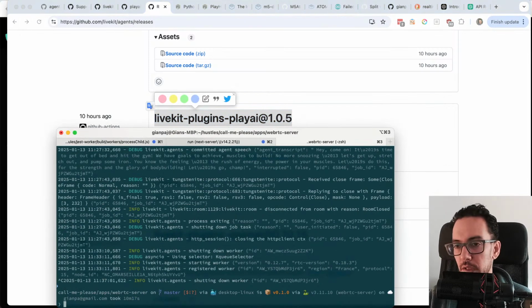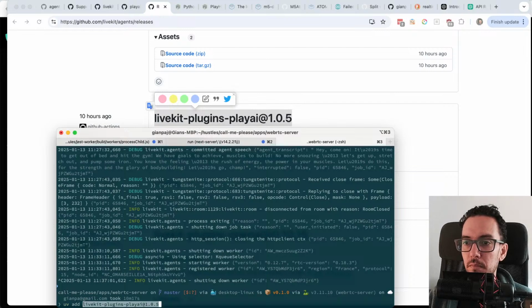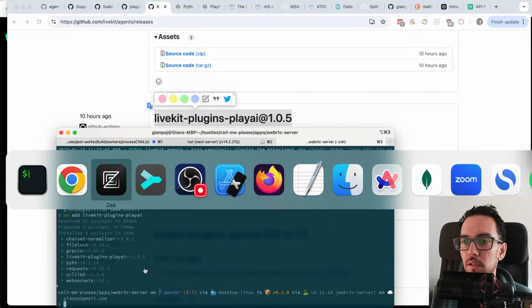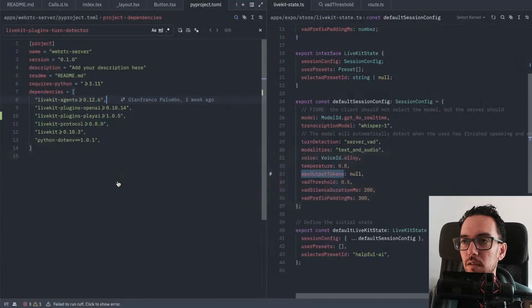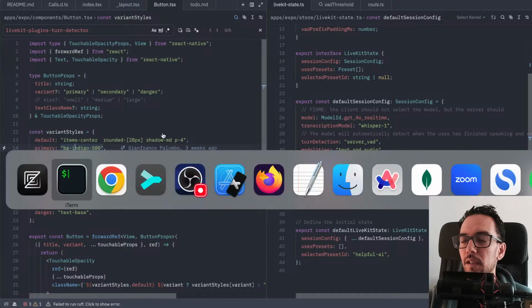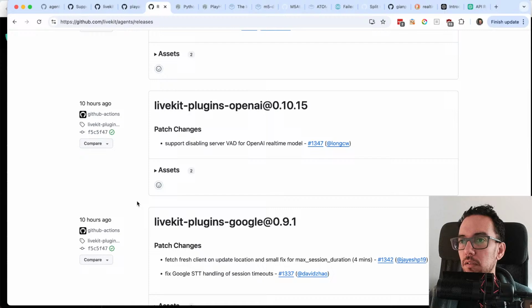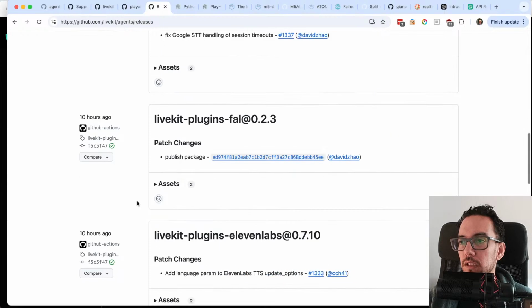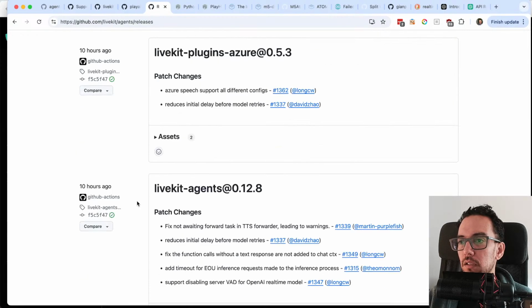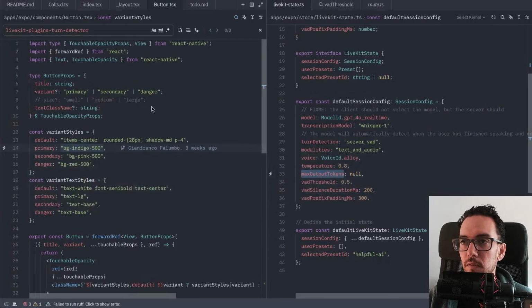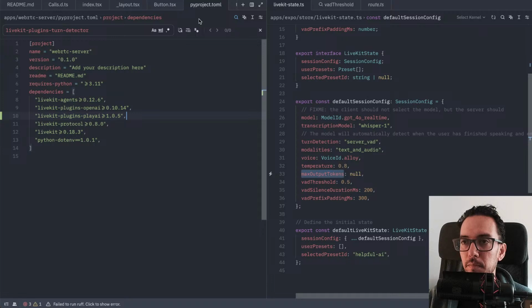So uv add play AI should install the latest. Yeah. And now let's go for a number of the main plugin, of the main package.